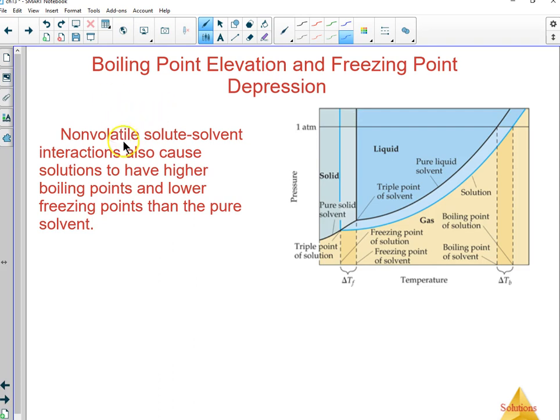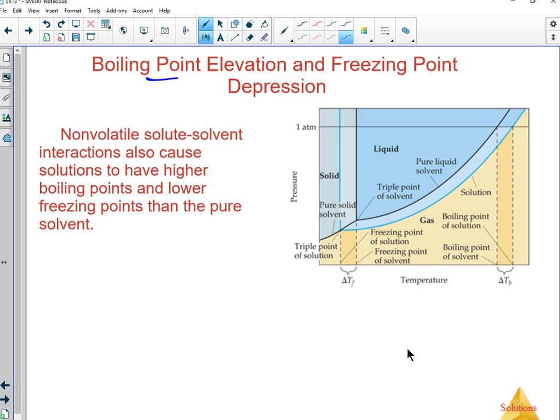Once again, the solute and solvent are attracted to each other. So that causes a higher boiling point because the liquid is attracted to the solute. And it causes a lower freezing point as well because the solid is attracted to the liquid. So it keeps things liquid over a greater temperature range. And if you write that one thing, then you can get that whole thing right. Colligative properties keep the liquid phase over a greater range of temperature. That's what you need to know.